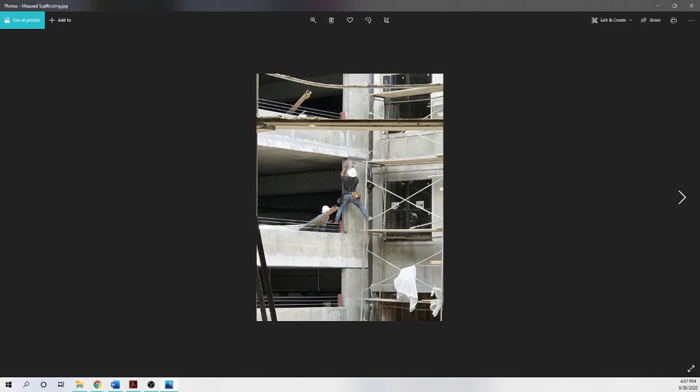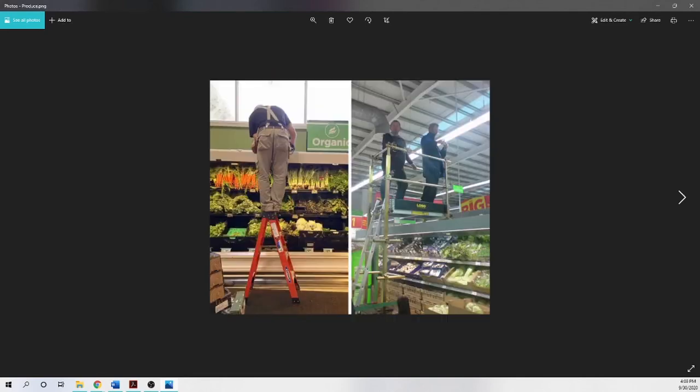It just baffles me, these guys. It's like, what the hell are you thinking? This is something very small that we can get done very quickly, and let's just go get the piece of equipment or wait for the piece of equipment, however you're running your job. And it's just very disconcerting to see people take these unnecessary risks that they just shouldn't be taking. This is a safety fail on multiple levels. Let's go to the next one.